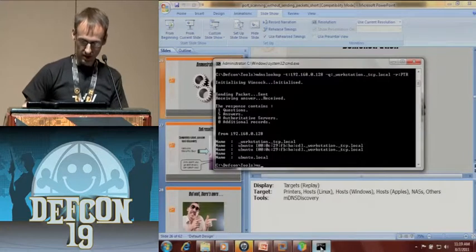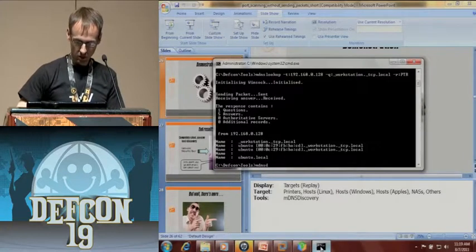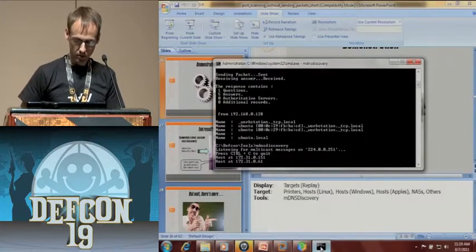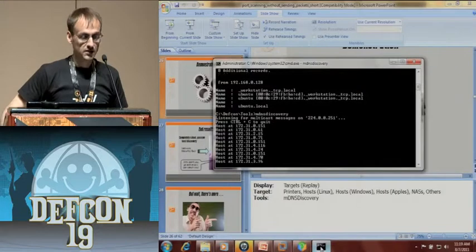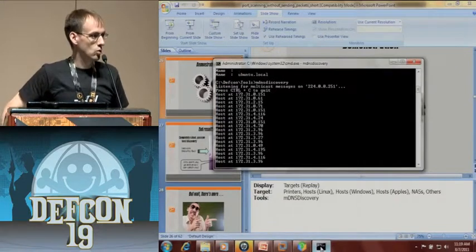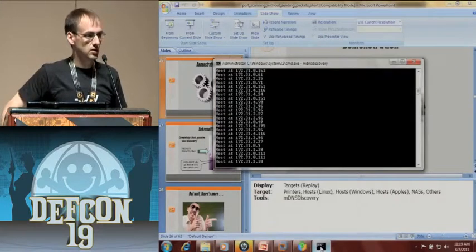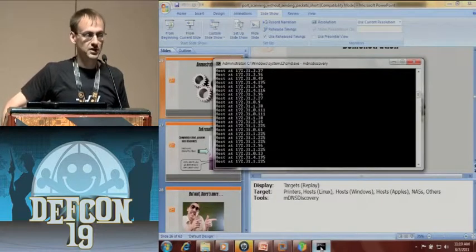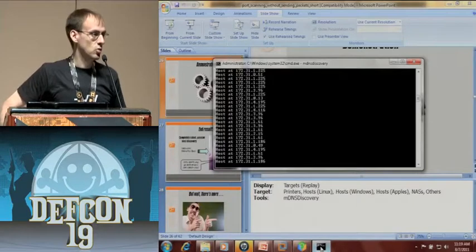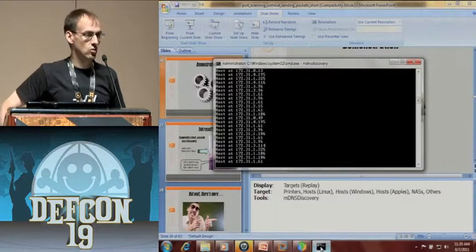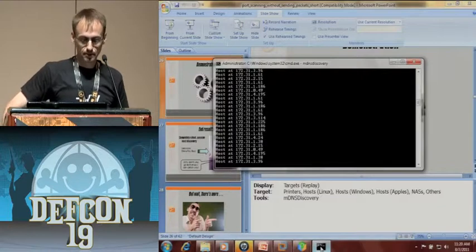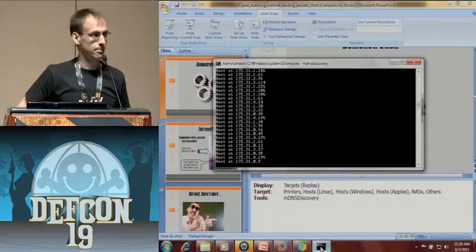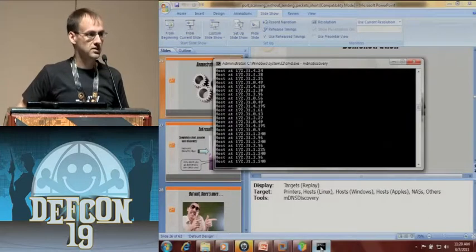So let's go ahead and run this first tool, MDNS Discovery. There you go. Now this is being played back, so the rate of discovery is artificial. Okay? You do not have control when you're actually using it live on who's asking questions, when they ask questions, and who responds. So it can be very erratic, very irregular flow. But you can see there were a lot of hosts out there, weren't there, at this hotel. Advertising, here I am, here I am, come get me.